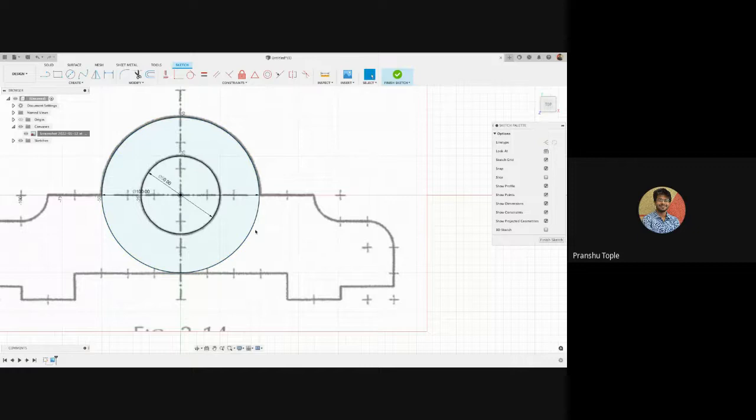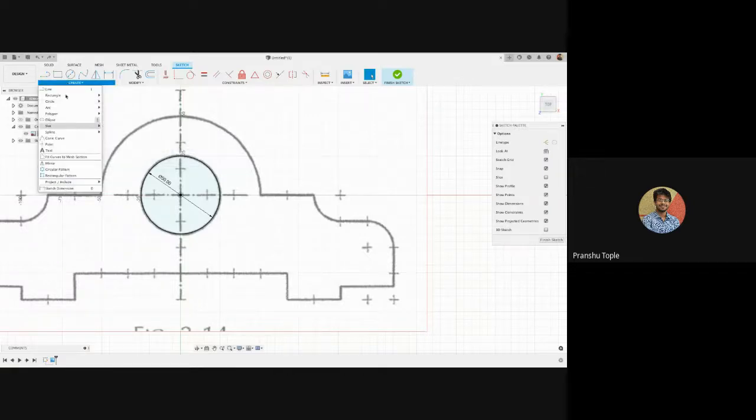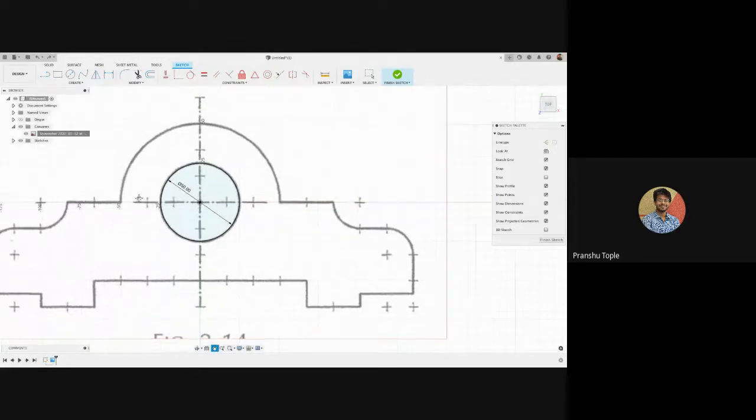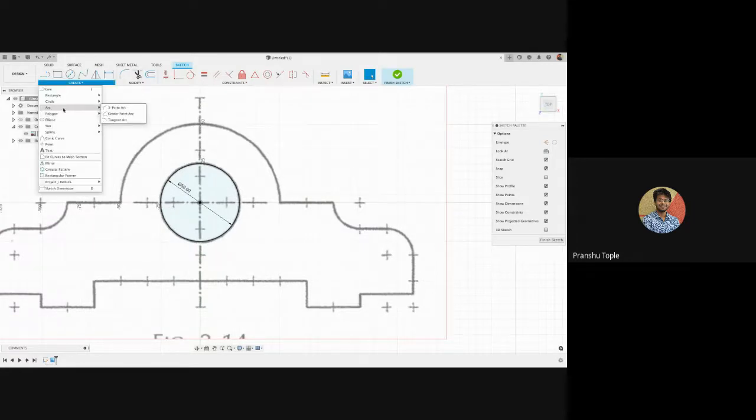But this is not a complete circle. If you want, you can just make a complete circle. If you don't want, you can just make an arc. As we are learning this software, let's learn about different arcs. In arc, I want 2 to 3 points. Here I can see a 3-point arc. If I click on 3-point arc, I have to click this point, and this point. It will create an arc automatically. There is one more way to make an arc, which is the center point arc. If I know this is the center, I will click this center, click one point over here, and I can make the arc however big I want. And there is one tangential arc, which we will be using over here.